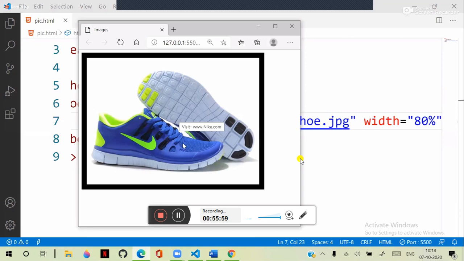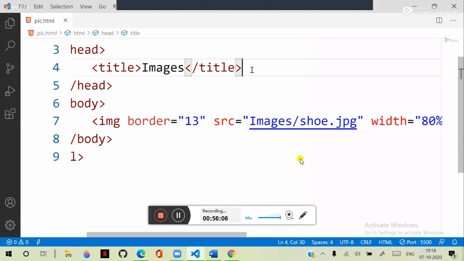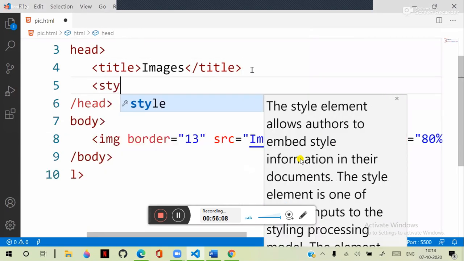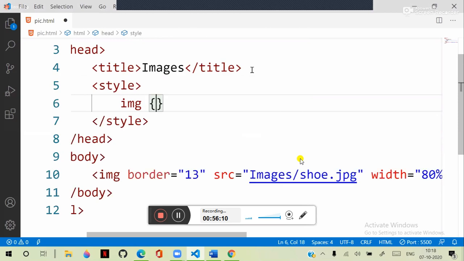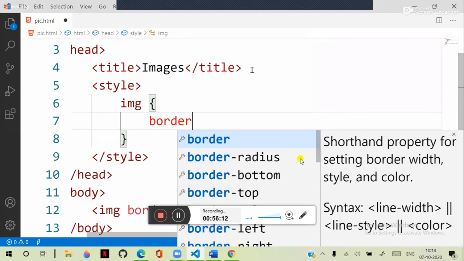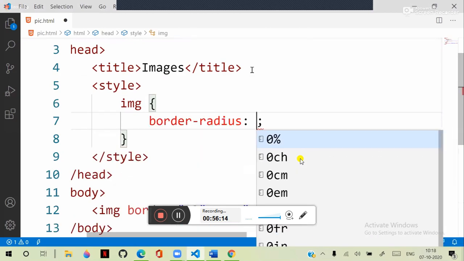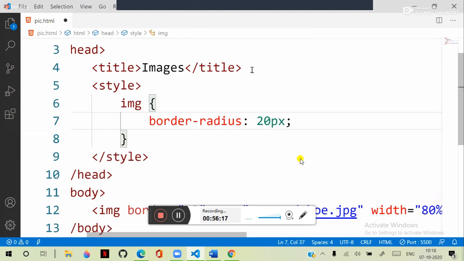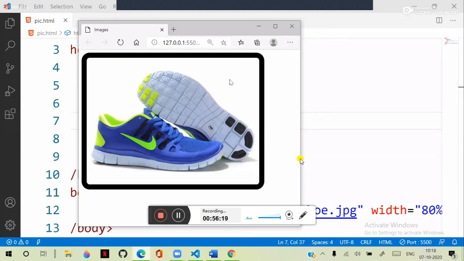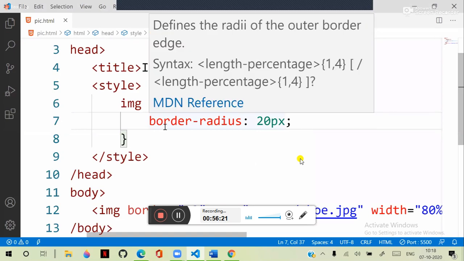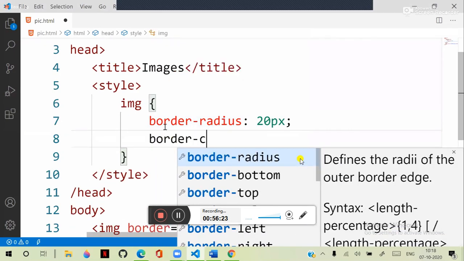We can keep a border, but we cannot change the border colors and styles in HTML. Of course, you can change them in style. In style, we can put a style for image. It already has a border. We have border radius as 20 pixels, and you can see that it will get a curved border. And of course, you can set border color.